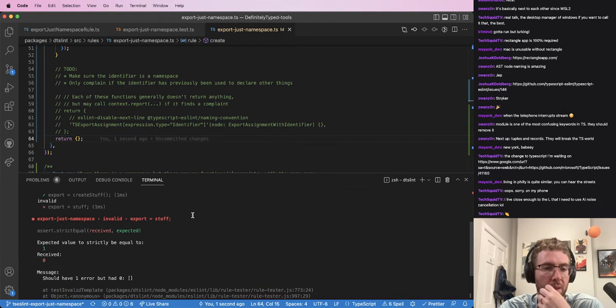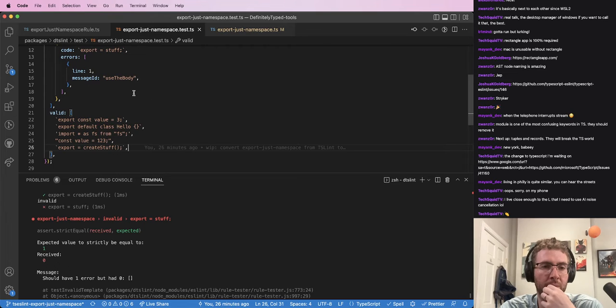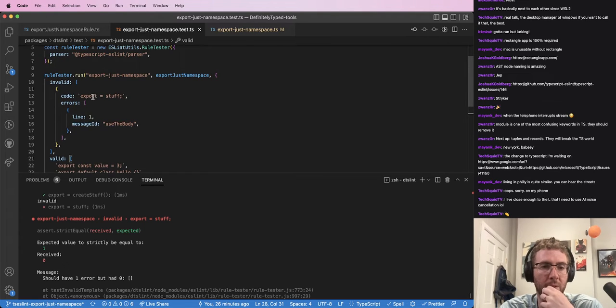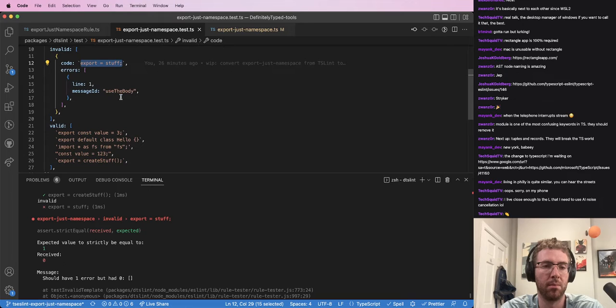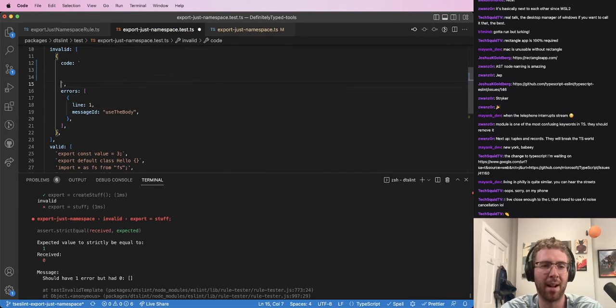All right, so this invalid one actually should be valid now because stuff is not merged. So this is a valid thing. But an invalid thing, by the way, let me know if my concept of valid and invalid is just not making sense.